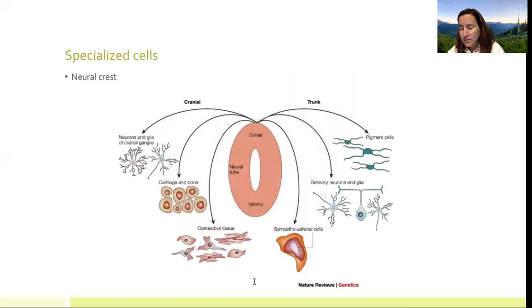Neural crest cells are able to differentiate into the different types. When we got all of our helper cells, our neuroglia, we are going to have cells that will branch out. We've got our cartilage and bones and our mesoderm, other connective tissue. The fact that we can branch and develop into all these different cell types is really pretty cool.